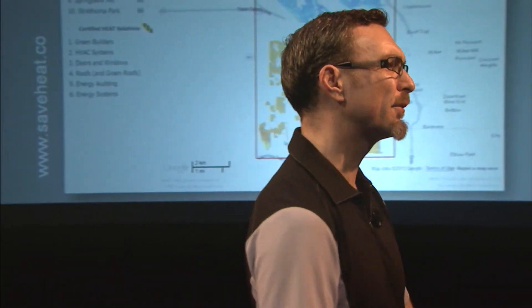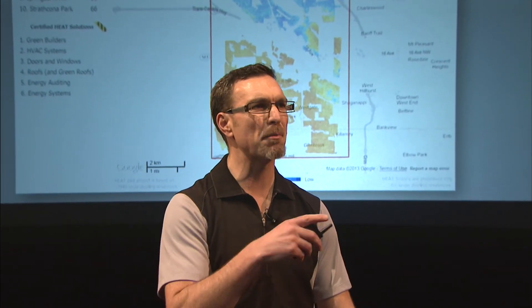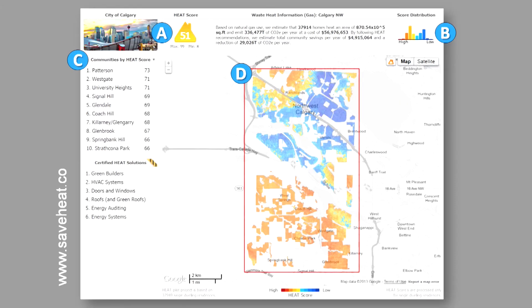When you log into the website, we have a heat score — a value that allows us to see the energy efficiency of your home, ranked from zero to 100. We want to reduce your heat score — it goes red to blue and we want to give you a low score. The spatial distribution shows all 37,949 houses in this area. We show all communities we've been able to evaluate, ranked by heat score. A spatial map from red to blue shows a municipal leader at a glance where the hot locations in the city are.